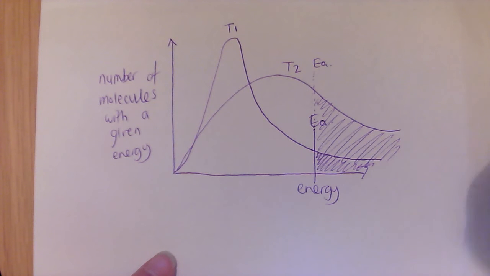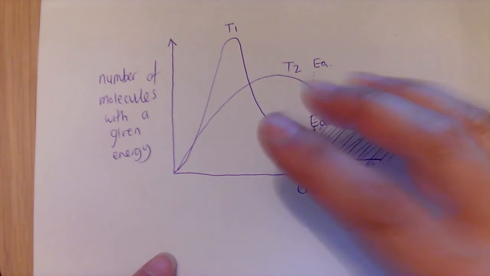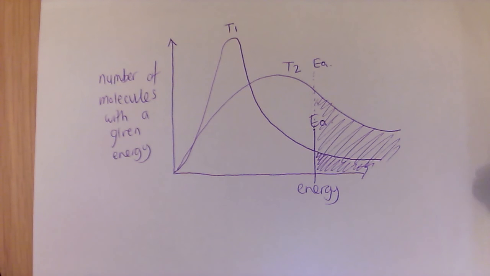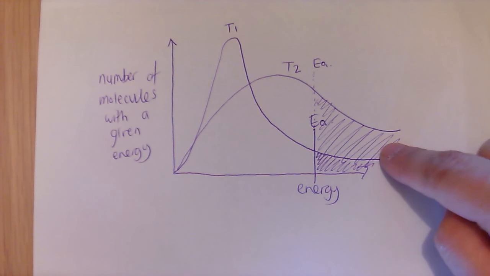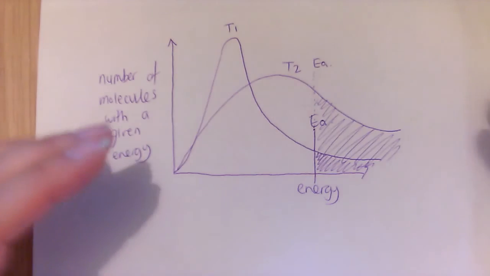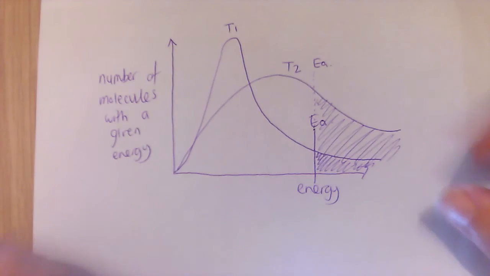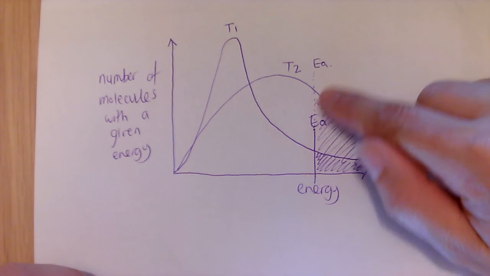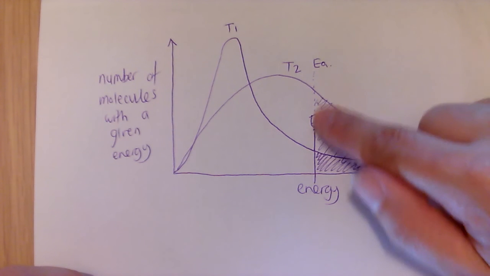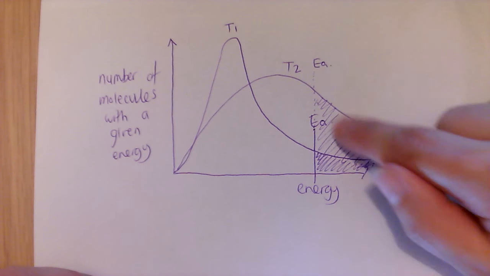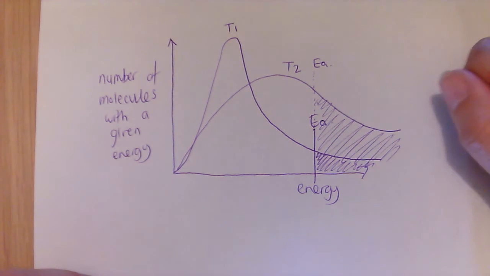Now obviously the exam board in exam conditions aren't going to expect you to be able to produce a graph that's got exactly the same area. That would be a point that you could write about in your answer. So the total number of molecules hasn't changed, it's just that the graph is now spread out over a greater width. But it now means that if we carry on that line for the activation energy, you can see we've got a much greater proportion of the molecules that have got the activation energy or higher.